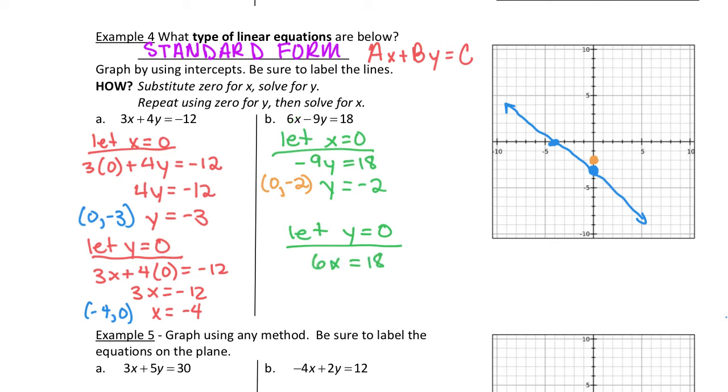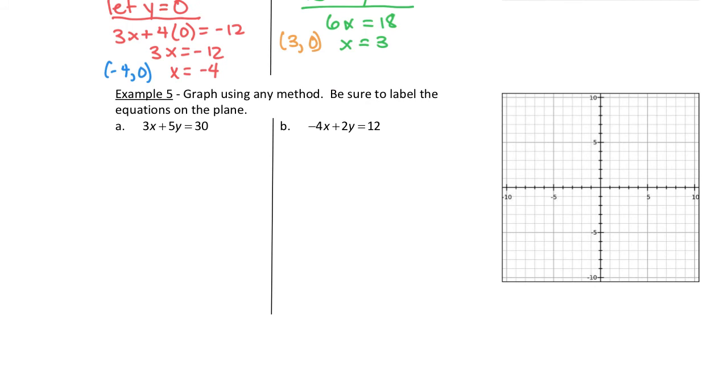To find my other intercept, I'm going to let y equal 0 this time. So you can see I replaced that y with a 0, so that term will 0 out, and I'm left with just 6x equals 18. Divide both sides by 6 this time. X equals 3. That means my ordered pair, the x value is 3, the y value is 0. So on the x-axis, it crosses that intercept there. Drawing my line through those 2 points, I can now see that this is the graph for B. And the first one was for example A there.